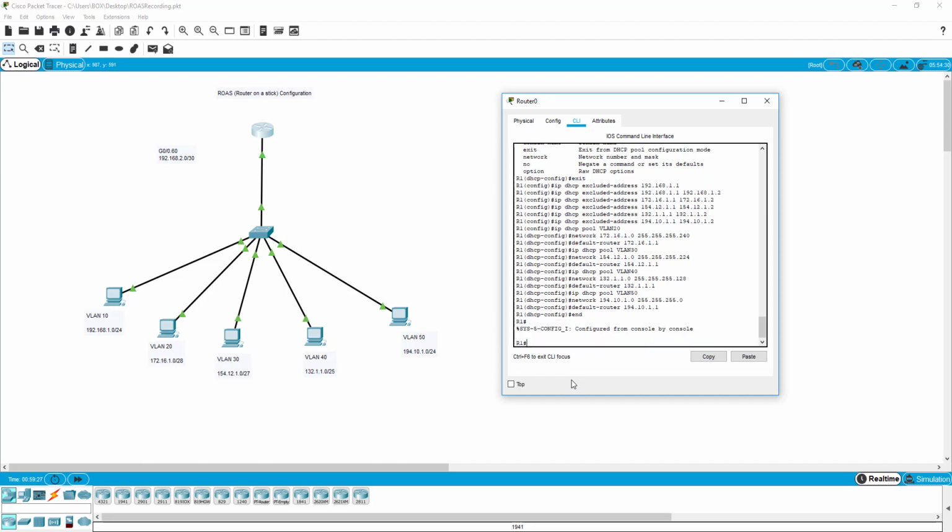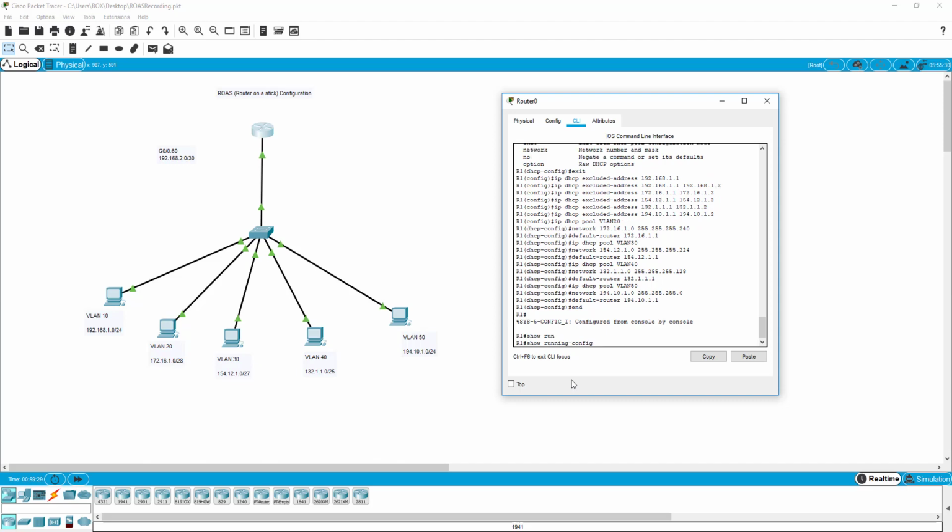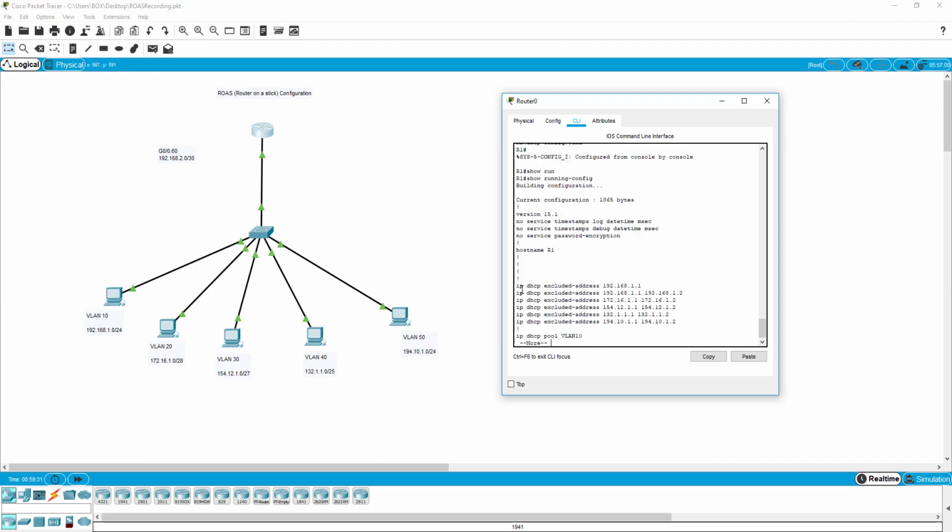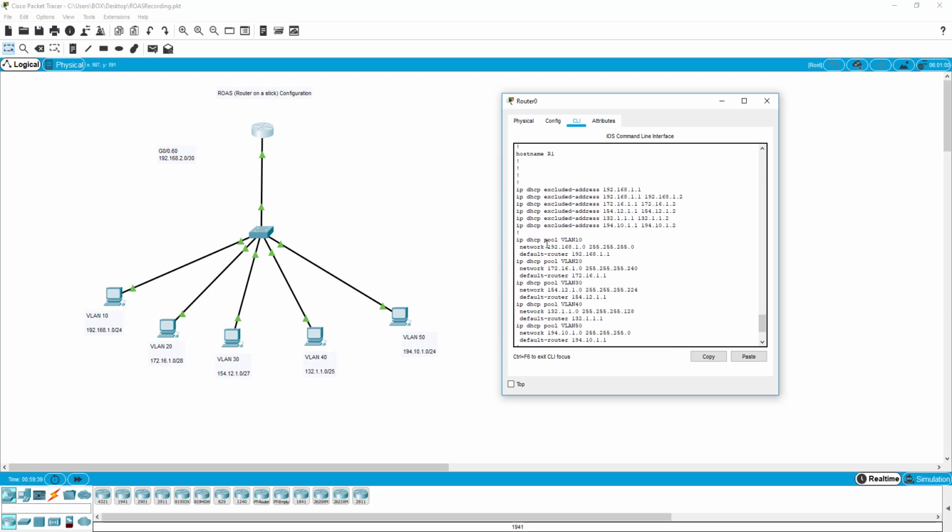and I'm going to verify all this, so show running config, and I've excluded the addresses here, and as you can see the VLAN 10 network and the default router.